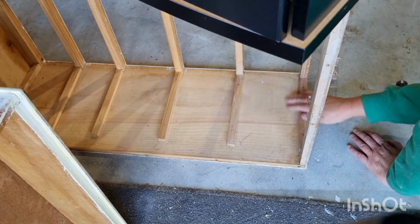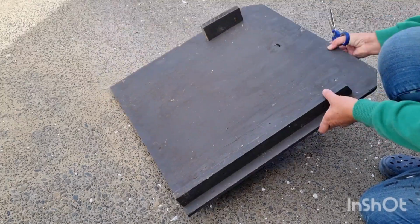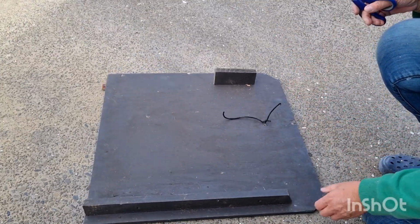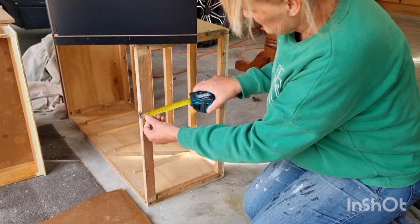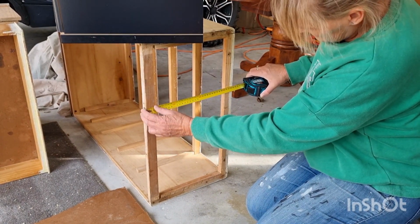So I needed to find a piece of wood for the base, the bottom. I found this piece of plywood, I don't know what it was, it looks like it was a lid for something. I found that out in the shed, so I thought I'd use that. So just measure what size I need.